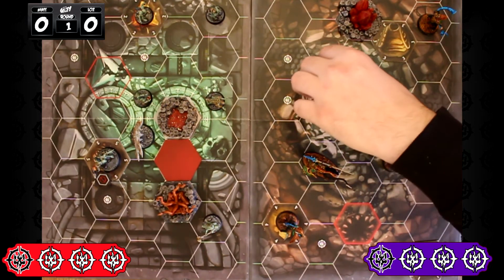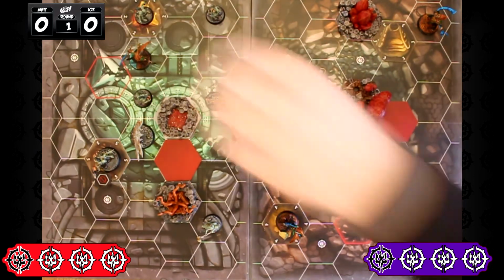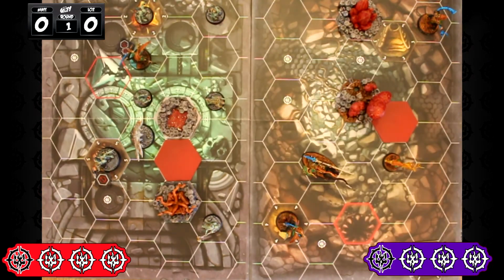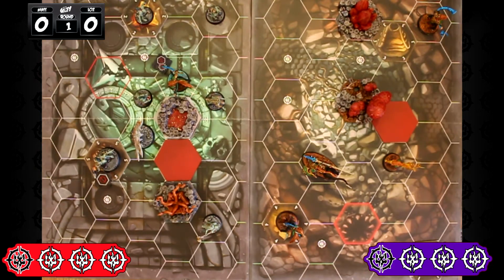So in my first activation, I'm going to charge. He is a hunter, so he's now speed 6. 1, 2, 3, 4, 5. He's going to attempt to boop him. He is Shiok. Two dice looking for hammers.